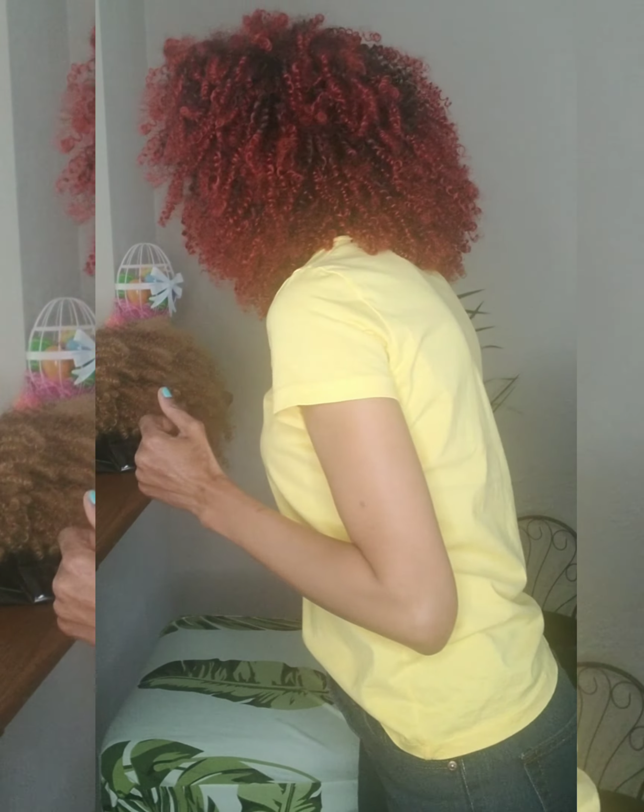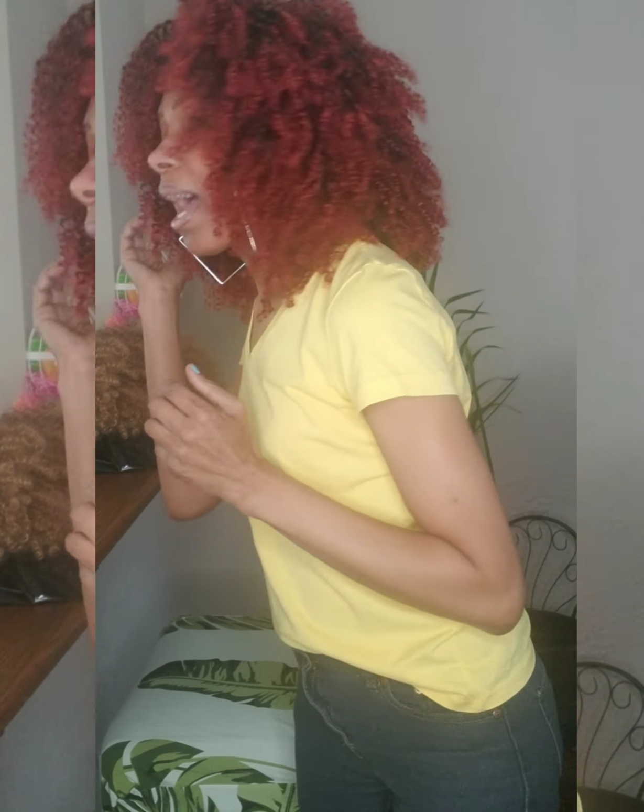And this is the front. But again, I'm gonna see because it looked like I got a few, but I think it is super cute. You just gotta play with it a little bit. Pull those curls the way you want. Like you said, you can separate the curls. And it is super cute and funky.